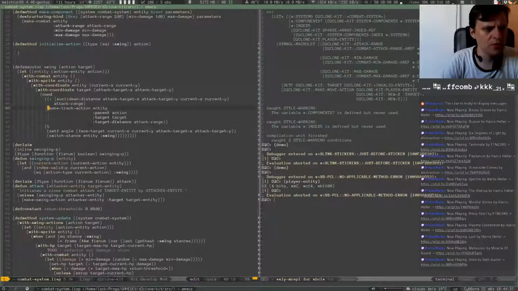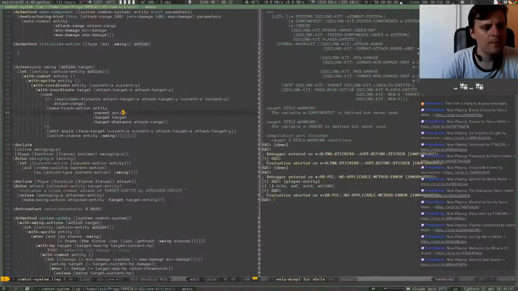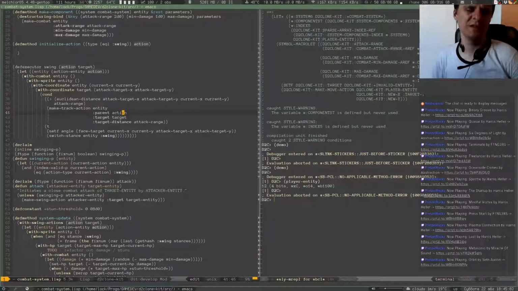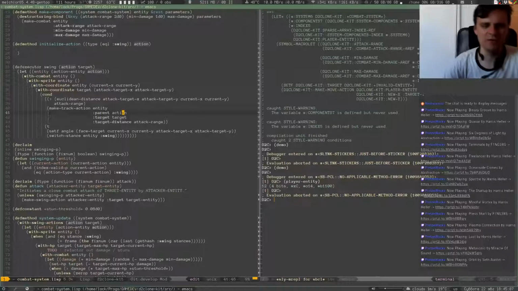We are creating the track action, entity with parent action, yeah. So the current action is still swing. Right. And then, okay, I feel like there is some tiny pesky error in my macro implementation. Somewhere I messed up the indices or something.